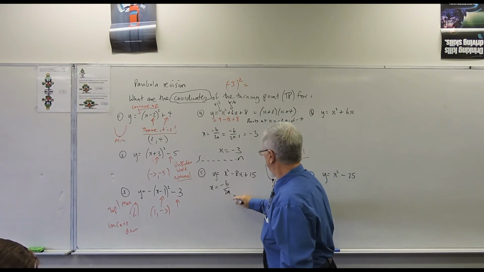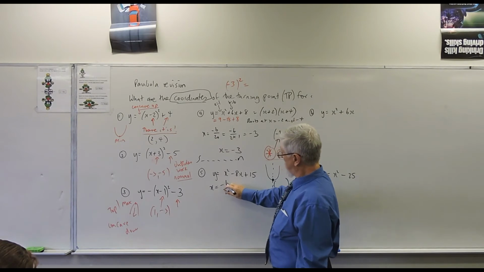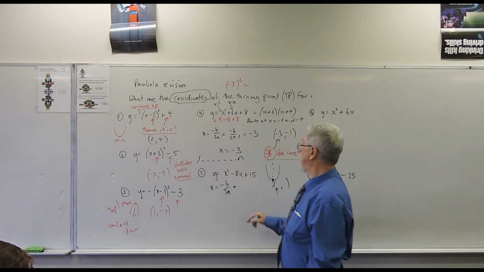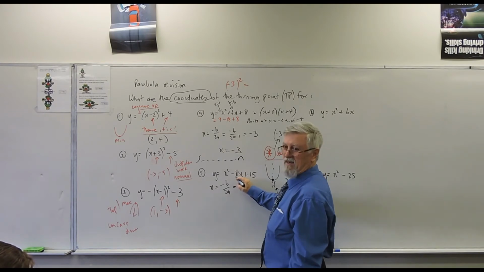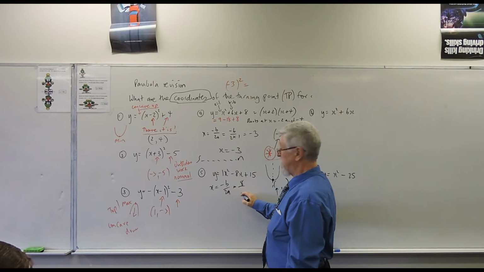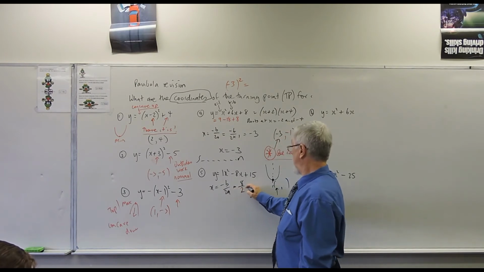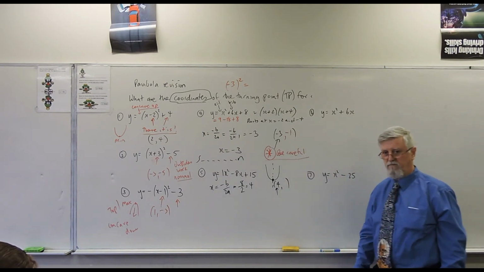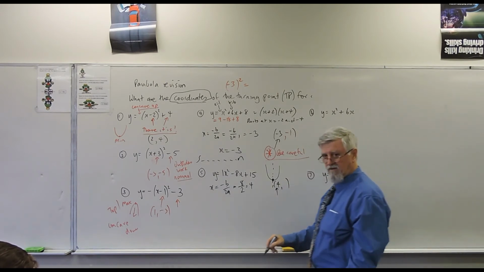So what have I got? The opposite of b. So b was minus 8, so the opposite of b is? The opposite of minus 8 is? 8. And a is 1, 2 ones are 2, and we got 4. And now we know that this has got a 4. How do I get the other number? That's what I keep nagging about.